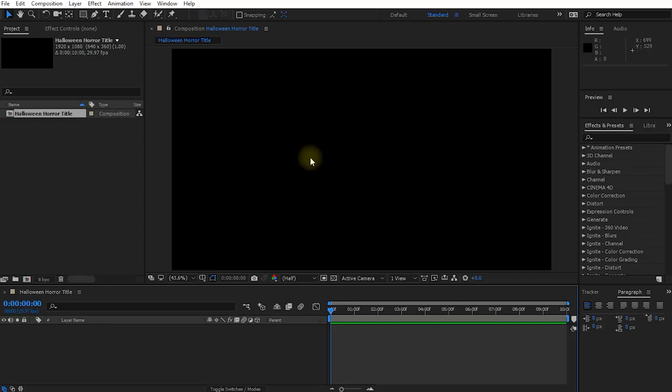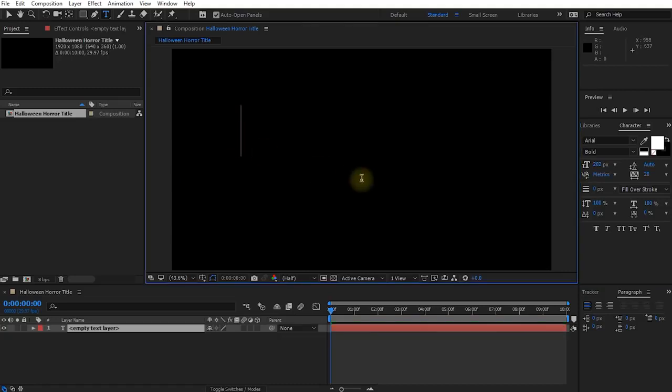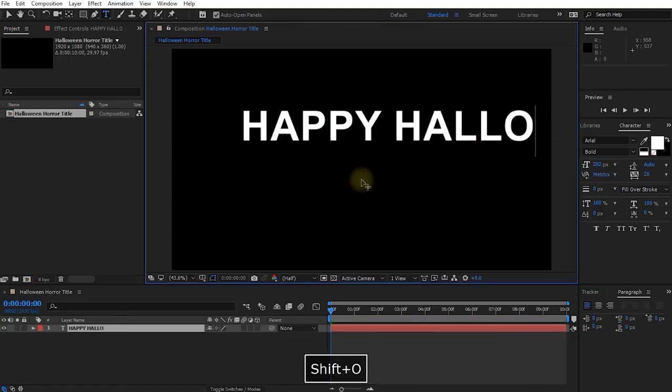This view now shows the contents of our current composition, and at the bottom in this timeline view here you can see we're in our Halloween Horror Title composition, and right now there's absolutely nothing in here. Let's start out by creating the actual text that we are going to melt, and for that simply come up into the toolbar of Adobe After Effects, and somewhere down the middle you will find the horizontal type tool. Simply click on this tool, then move your cursor into the preview window right into the middle of the screen. Click and then type some text.